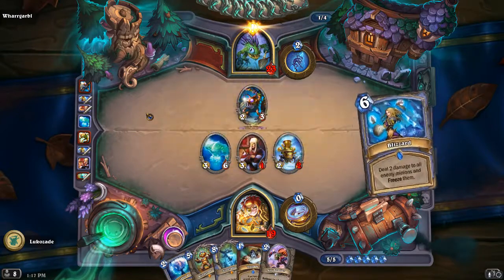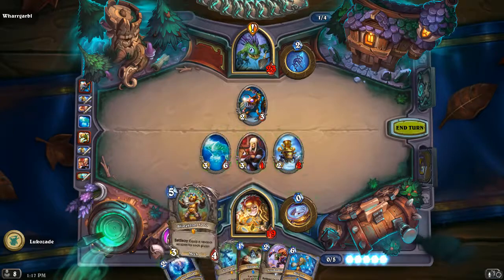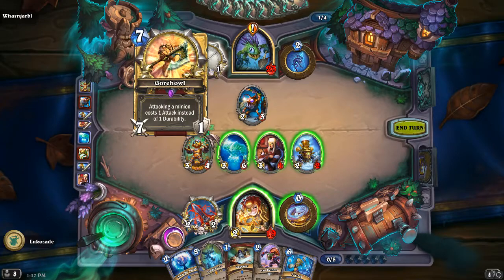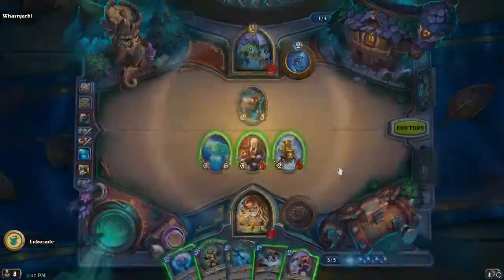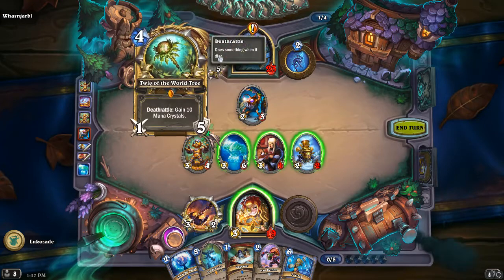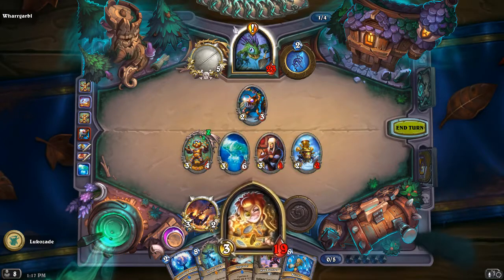And so we'll probably play Blingtron this turn. See what we get here. Nah. I don't really want to give him Gorehowl. Second time lucky. Once that works, yeah. Took the World Tree. That's fine. By the time he runs it out, he'll be up there anyway. Cool. Alright, let's take him.